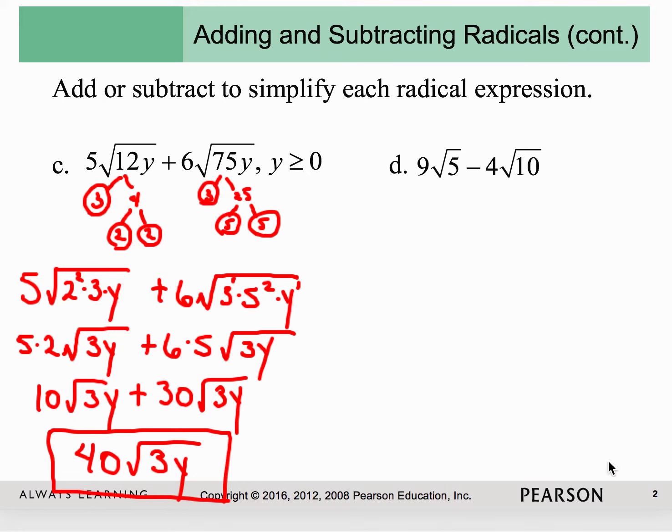Okay? This one won't simplify any further. And this one won't either, because I would need an exponent as big or bigger than 2 on one of these. Since these are not the same and I cannot make them the same, I cannot combine them.